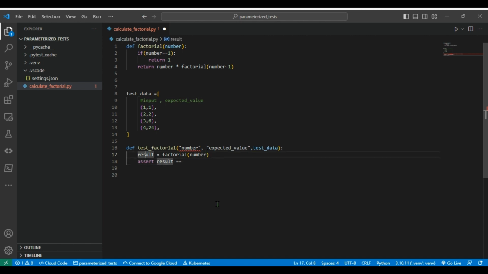Let's rename it; this one we will call actual value. Then we are going to assert that the actual value is equal to the expected value.